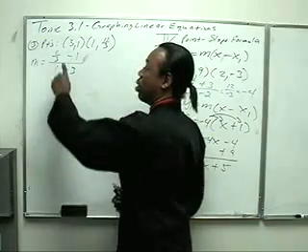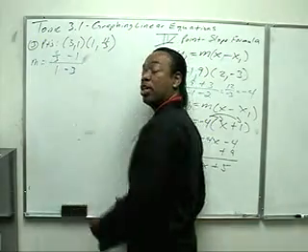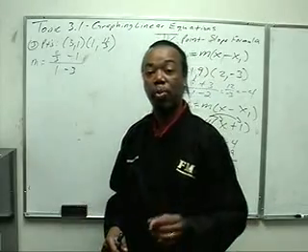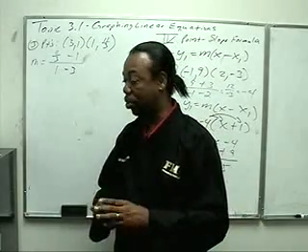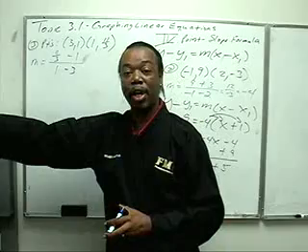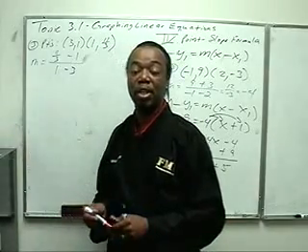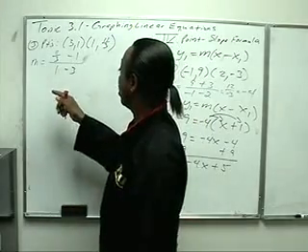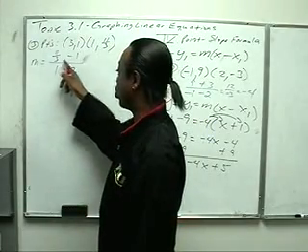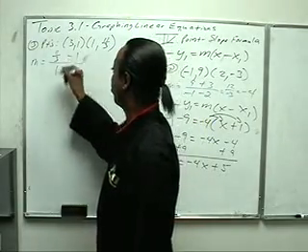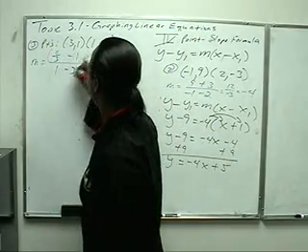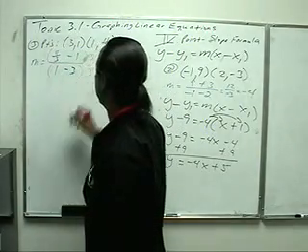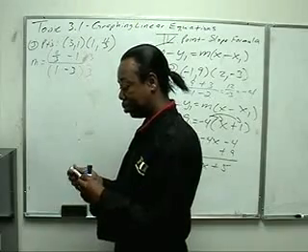Okay, and you notice we have a fraction within the fraction. This is called a complex fraction, and the way that we get rid of the complex part of the fraction is to multiply the numerator and denominator by the least common denominator, or the LCD. So the LCD will be 3, because the denominator is 3, 1, 1, and 1. So I'll multiply everything by 3 from top and bottom.